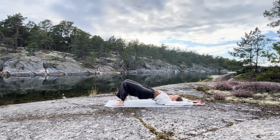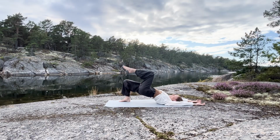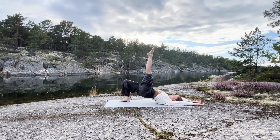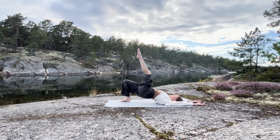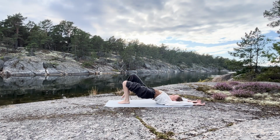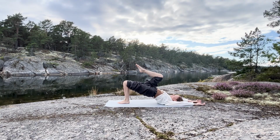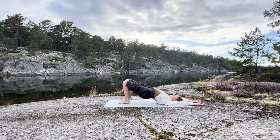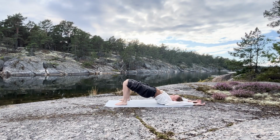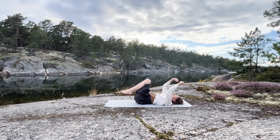Now bring your feet into the midline, toes touching. Lift your left leg up to the sky and draw little circles in the clouds. Then bend the left knee into the chest and drop the foot down. Lift your right leg, draw little circles in the sky. Bend the knee into your heart, drop the foot down. Lift your hips up, one more breath. Exhale, roll back down. And join me in a seat.